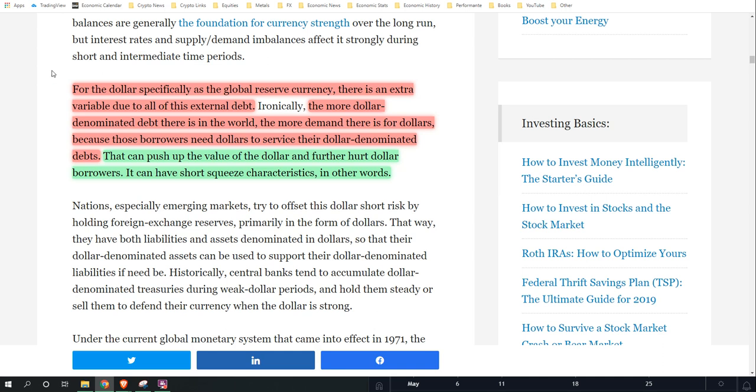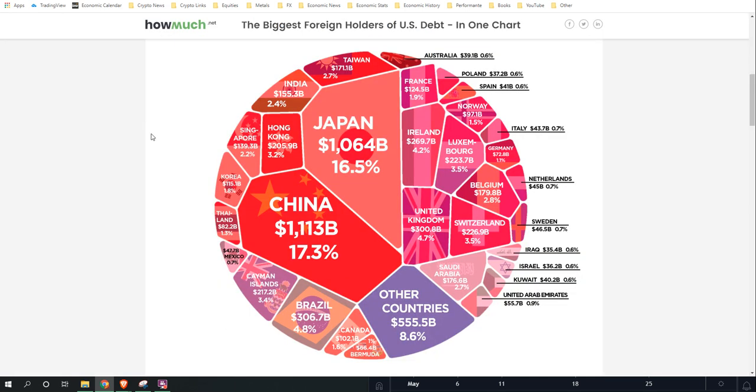Now, the next question I'm sure is, okay, what countries have the most US debt? Because if you're going to borrow a lot of United States dollars, that's a big short position you're basically taking on. And if the US dollar falls, that's great, you're making money. But if the US dollar goes up, you're put into a situation where you either have to get out of that trade, which is basically purchasing US dollars and then giving them back, and then you just have to suffer the losses of paying more per dollar, and that's how you get out of this trade.